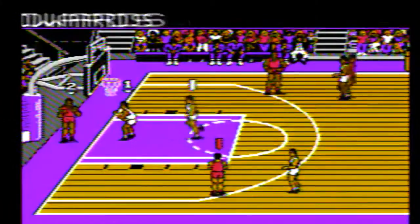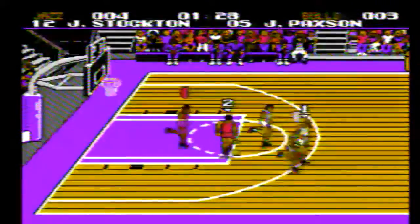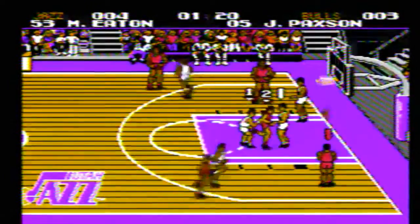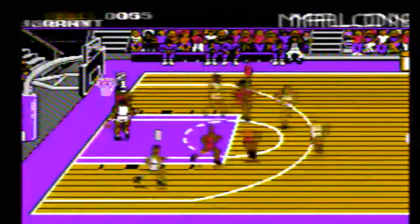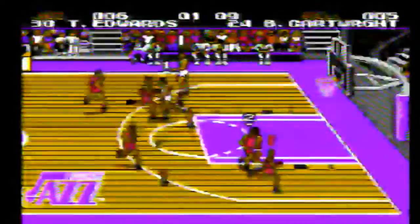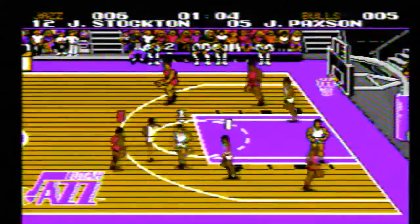To this game's credit, if you have a player with raw speed, you can breeze by defenders. When I was playing the computer with the Bulls, Michael Jordan felt like the Bo Jackson of Tecmo NBA Basketball — I was just flying by everybody and going for dunks, just like Bo prancing down the field and going for touchdowns. Shooting is also very easy: you just press the button, and if your player has good ratings, more of the shots go in. Defensively, it was a little awkward to have one button perform both pass and steal, but after one game it was easy to get used to.